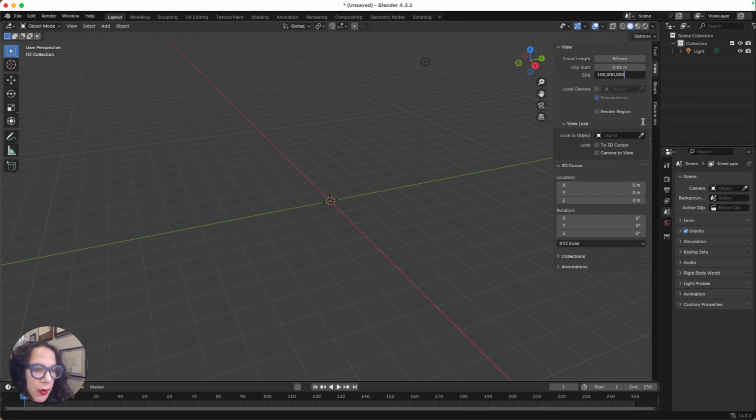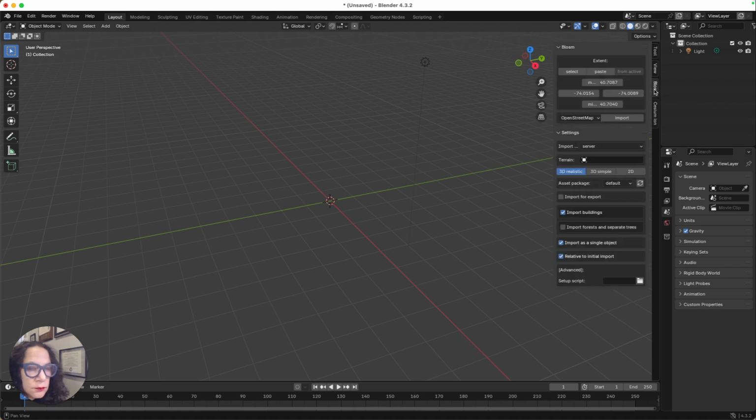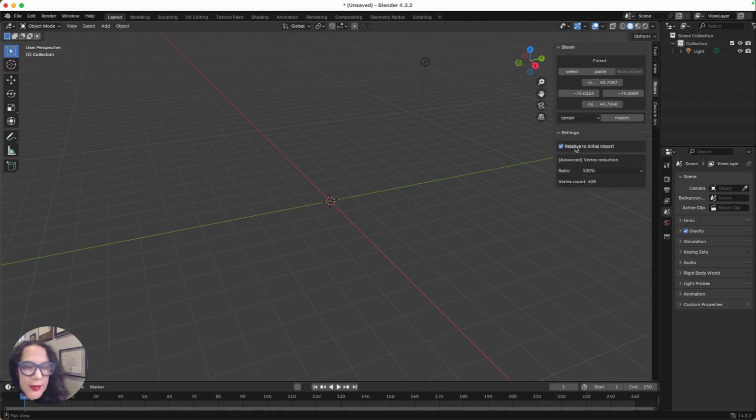And now we're going to go back to Blosm. And we're going to put in a terrain. It's like a surface for things to project onto.